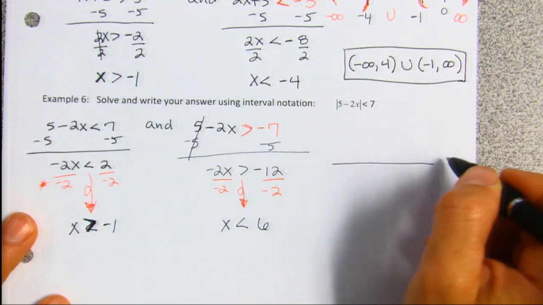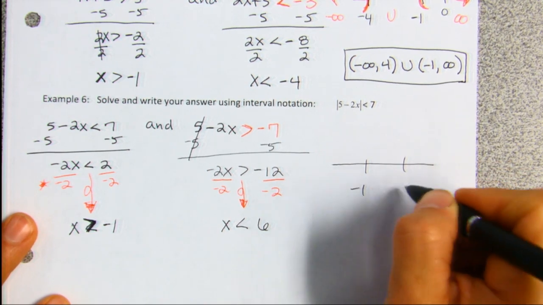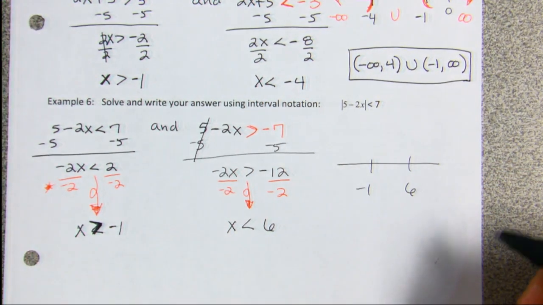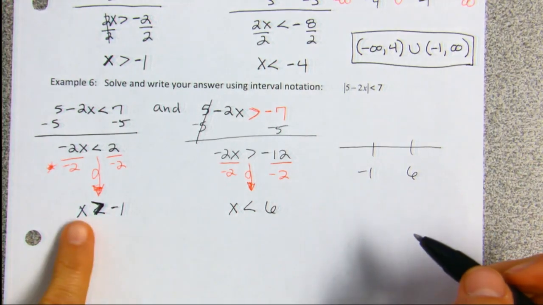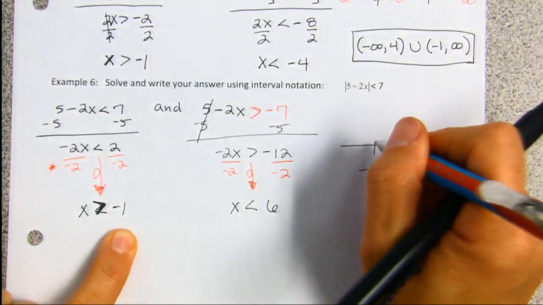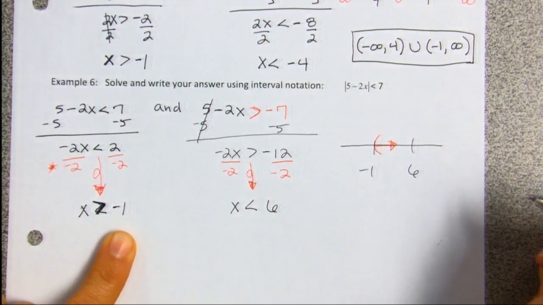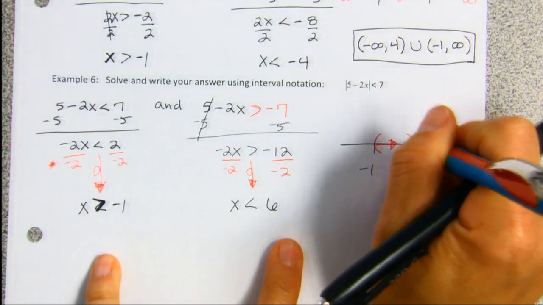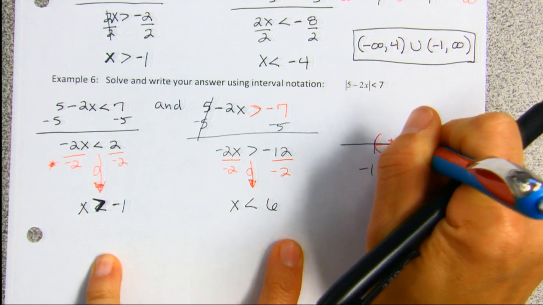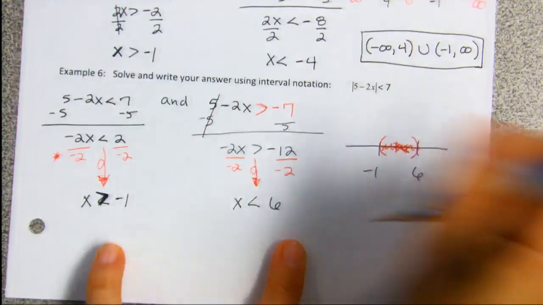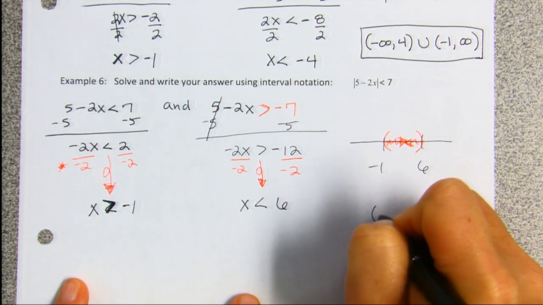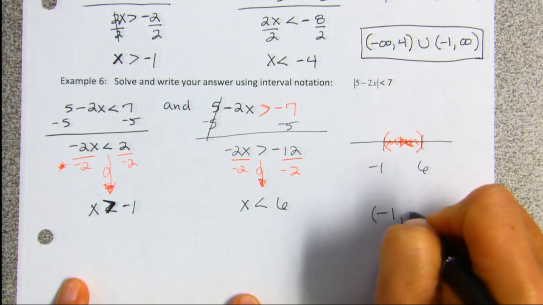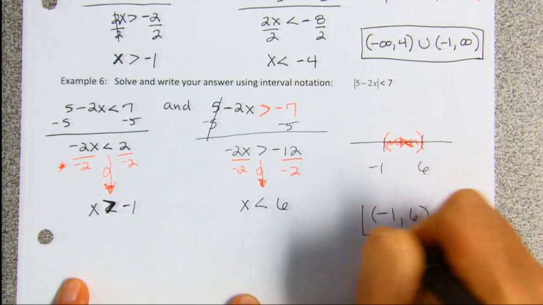So on a number line, if I had negative 1 and 6, all of these have been soft brackets. Just know in your homework you will see some hard brackets. So if x is greater than negative 1, we're saying soft bracket point towards 6. And if x is less than 6, soft bracket point towards negative 1. So we're sharing the middle. We don't have a union, right? So we would just say, to answer that in interval notation, soft bracket negative 1, comma, 6, soft bracket.